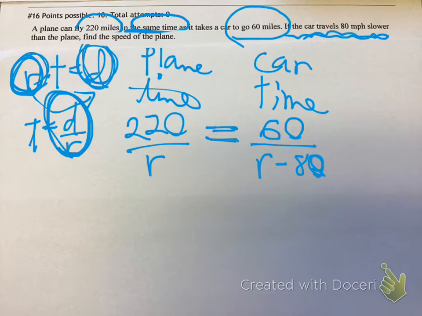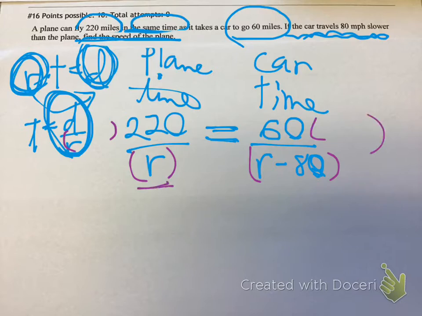And now we have to find the speed of the plane, whatever that means. Speed of the plane. Remember, that's how we define what we were talking about for rate here. So I guess if we can solve for this R somehow and just figure out what R equals, then we'll be all right. From there, guys, I'm going to give you kind of a basic summary. This ends up being like the other fractiony ones we did. We've got to get these bottoms to match, and then we won't need the bottoms anymore.